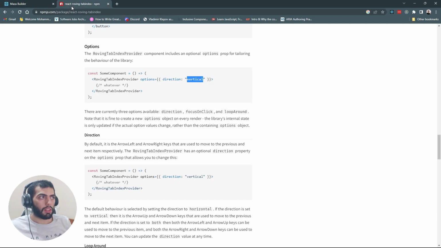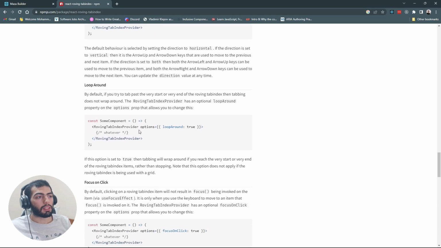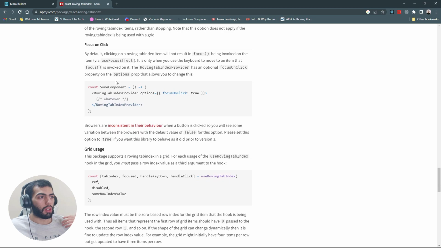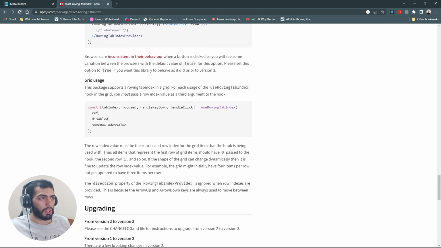Thankfully this library also handles the case if you are using a grid. As you can see, under grid usage, for it to work with a grid you only need to pass a third value to the useRovingTabIndex hook. This third value is basically just the zero-based index of the grid row.